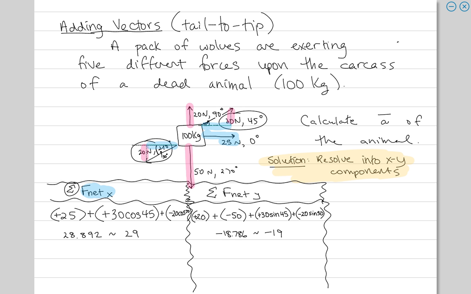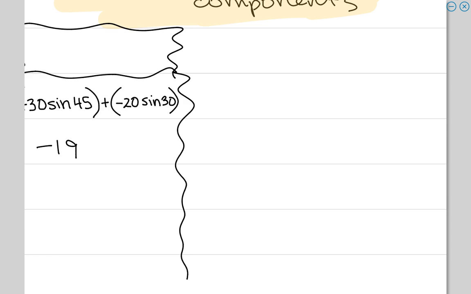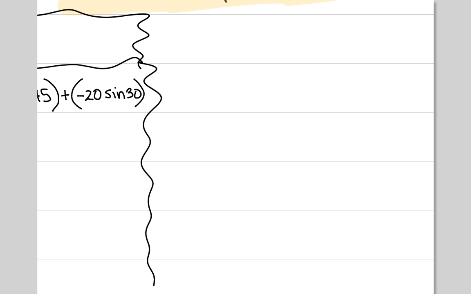Okay, so then now once you have that, and if you think back to our original tail to tip diagram, which is on the whiteboard, the net in the x is basically here, and the net in the y is basically here. So that's what we just solved for. We now have F net x, we now have F net y, and then we just need to use the Pythagorean theorem to get F net r and then the angle as well.